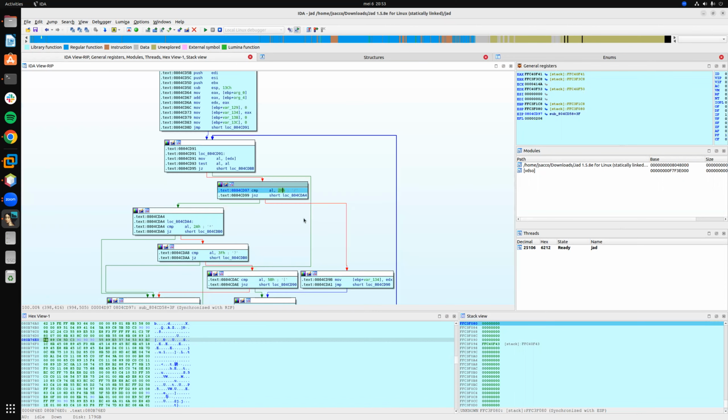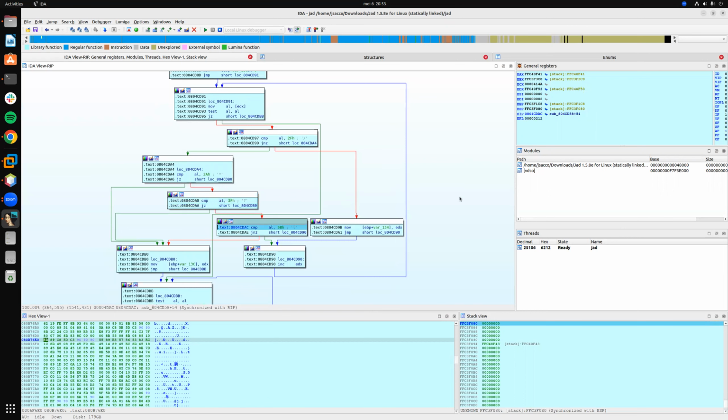So here I ended up in a loop. So this is the loop. I'm going to check how it is looping. From here it's going there, from there it's going here, you see, and then from here it's going there. At some point this jump is going to change. You see, I'm going here, there, there. So at some point it's going to end up here.